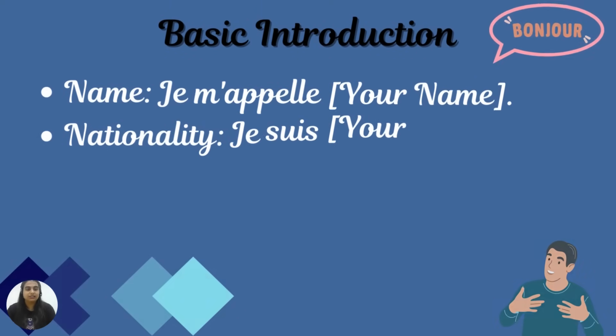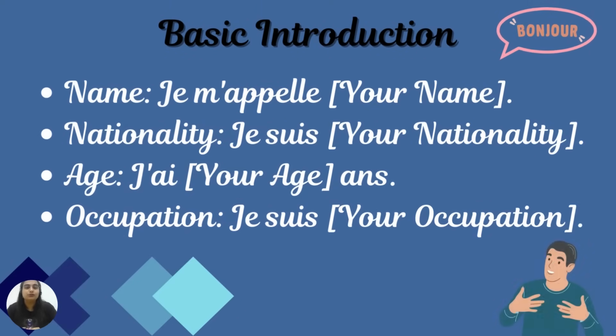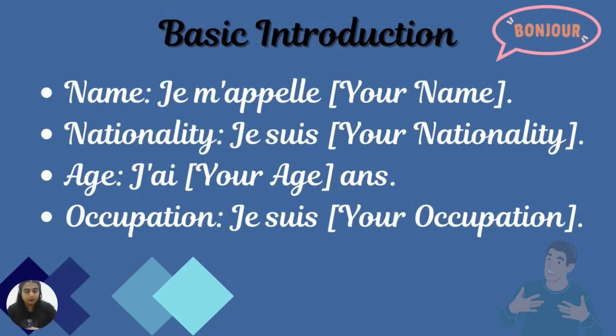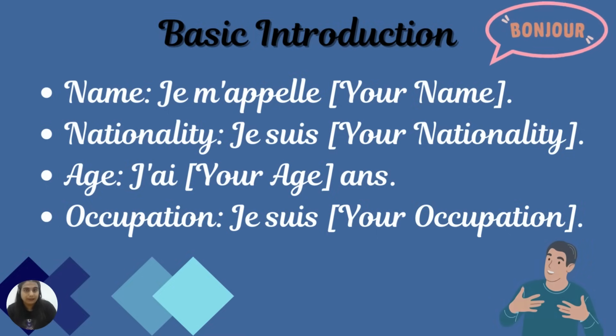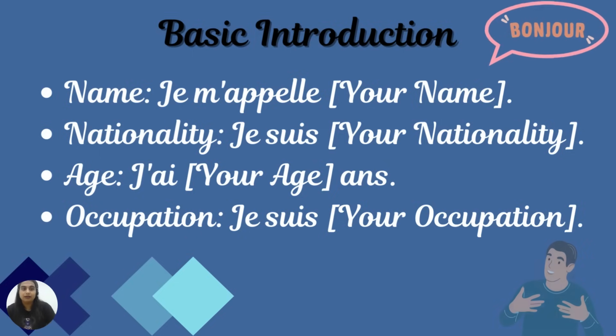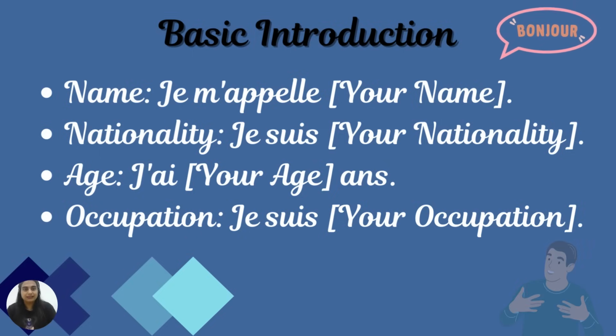basic introduction. Now, this will teach you how to introduce yourself in a very simple way. So, we have four little details that we will cover: your name, your nationality, your age, and your occupation. Now, firstly, for your name, we say je m'appelle. Je m'appelle, followed by your name.